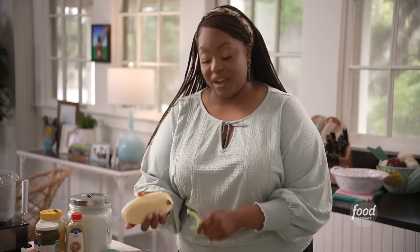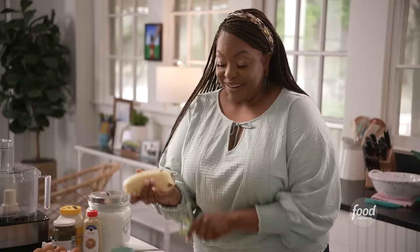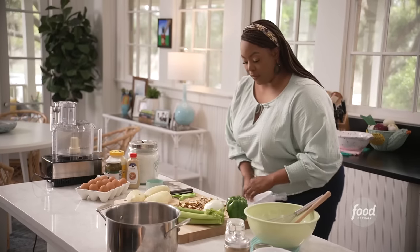Every time I peel potatoes, I always think how I originally learned how to peel potatoes, and that's with a good old paring knife. My grandmother never had a peeler in her house. I learned the old-fashioned way. But needless to say, I'm very happy that I have found a peeler. We're going to discard the peel.